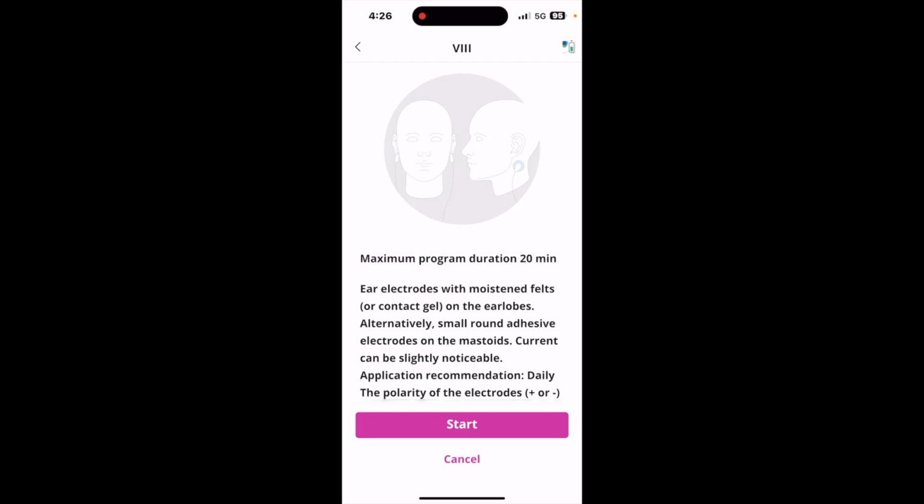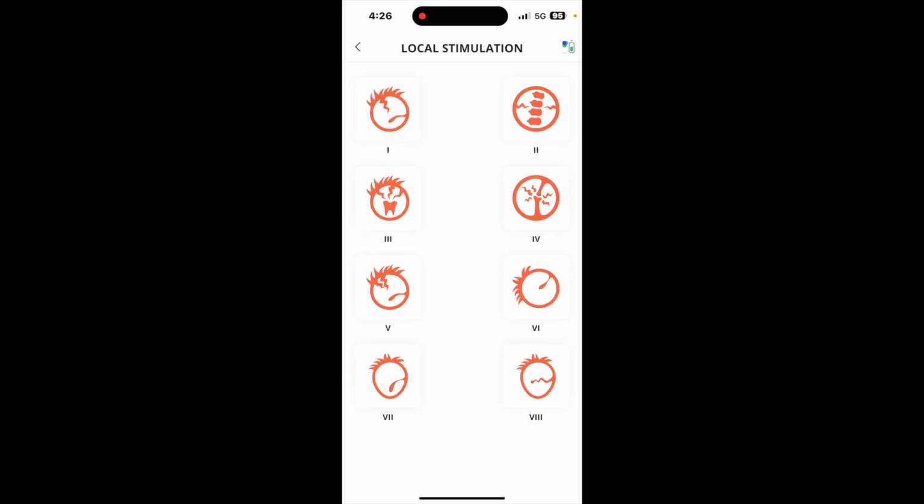Don't use it continuously. Drink water. So after one program, wait at least half an hour to 1 hour to see how it goes. All right, so this is a good program to actually use in the midst of anxiety. And local stimulation, these programs here, are actually programs in the medical device, which means that these are programs for medical function.